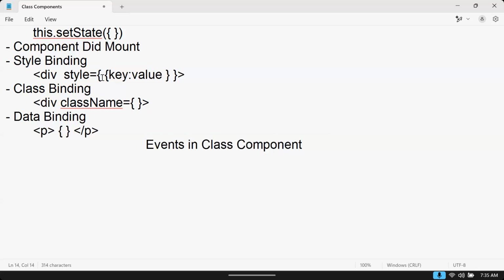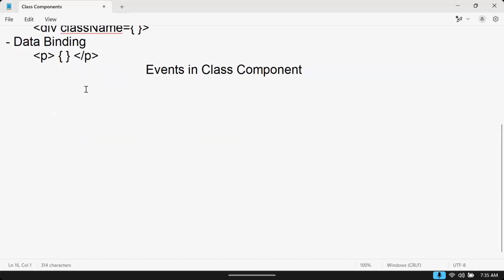Generally in function components, how do we write events? I already explained the event related mechanism. Events use a delegate mechanism, the observer pattern, subscriber, sender. These terms I already explained to you. In function components, an event points towards a function.